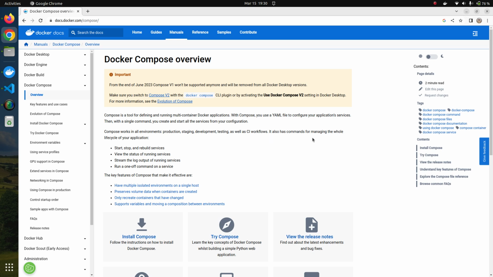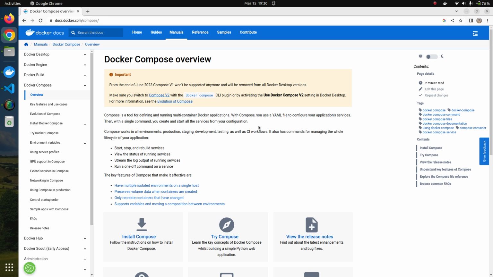Today we will completely focus on Docker Compose: what it is, some background, and why it enhances our productivity and deployment process. We will cover all of them. So without wasting much time, let's dive into it.